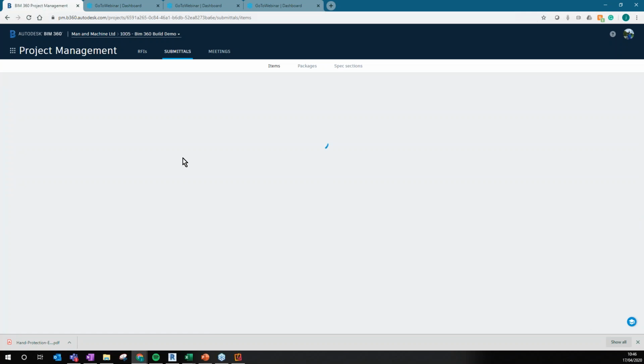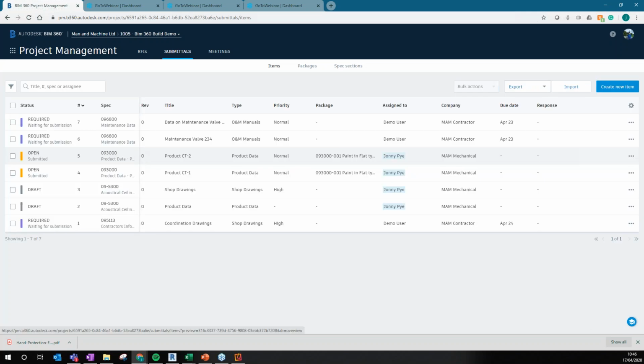So that's RFIs. We also have submittals. So the way that submittals work, you come up with items first. So I suppose an example of this might be that somebody on site hasn't been told what material they're going to use, or they've decided that they're going to come up with an item or specification and then put it through a review process to be approved by the designer perhaps. But it's so that there's a workflow there for specifications and items on site.